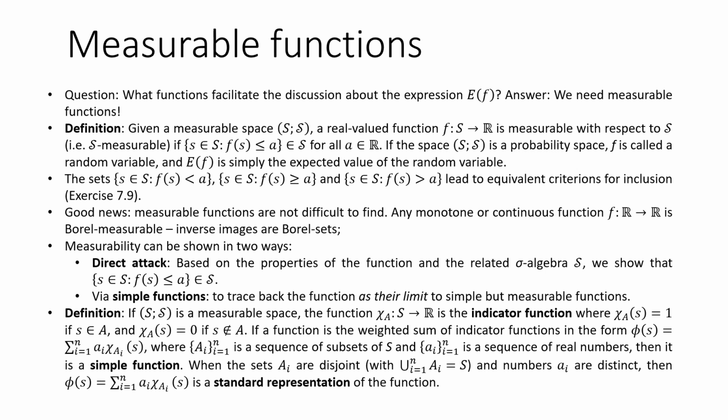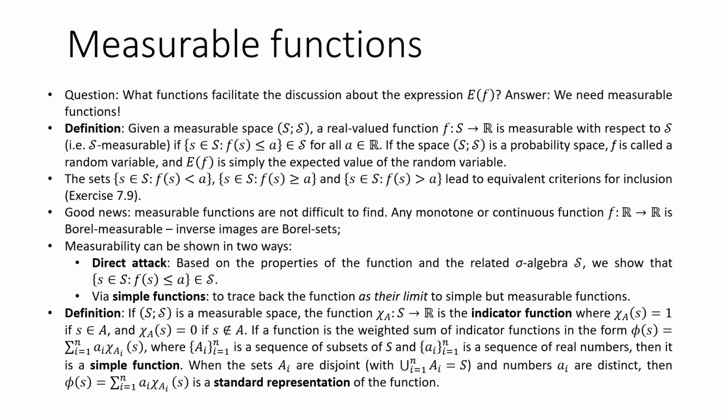So what is a simple function? We can define simple functions in two steps. First of all, we need an elementary simple function. This is not an official term, but let's use this for now. A very simple function is the indicator function. If we have a measurable space, the indicator function takes on two values, 1 and 0.